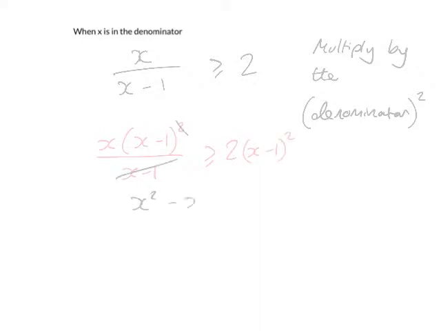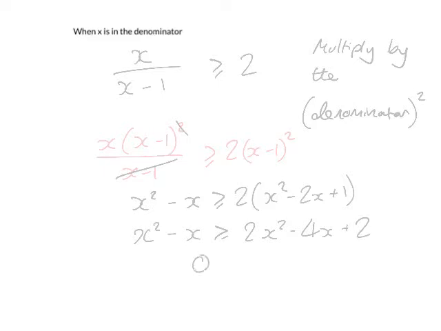So if we multiply it by the square, it's always positive. We don't have to worry about the direction the inequality is taking. If we do this, it's a lot more work, and we end up with a quadratic, but we can factorize it, or we will be able to just solve it in the usual way. But it's a matter of getting there correctly by doing the denominator squared on the top and on the other side of the equation. Inequality, not equation.